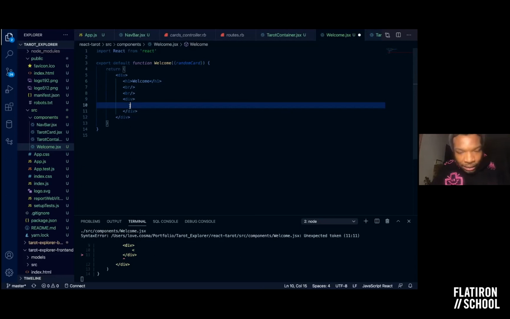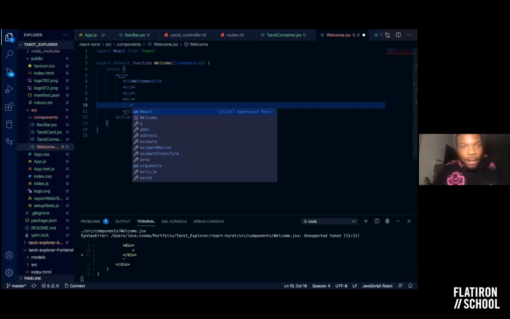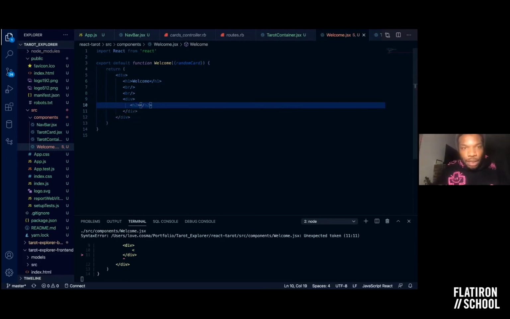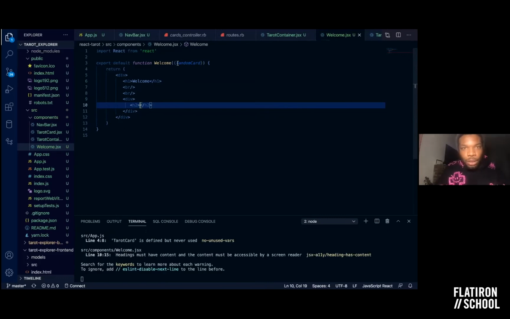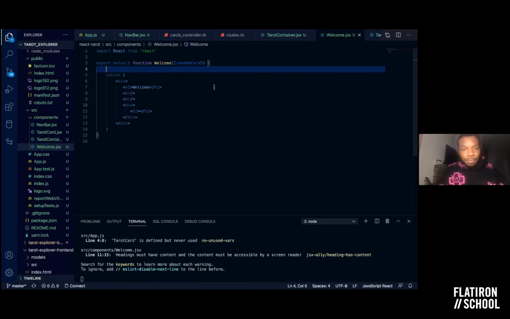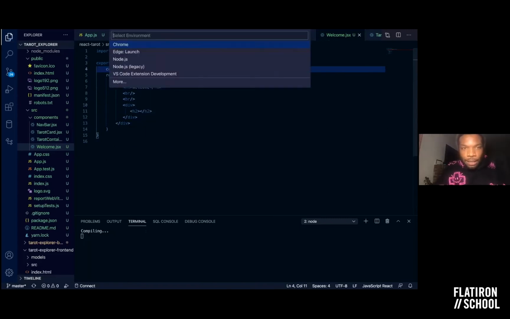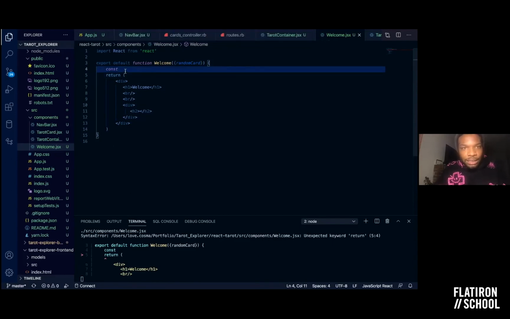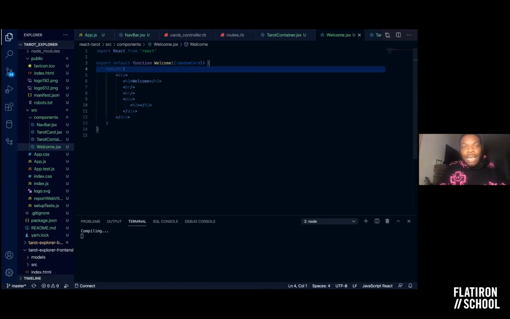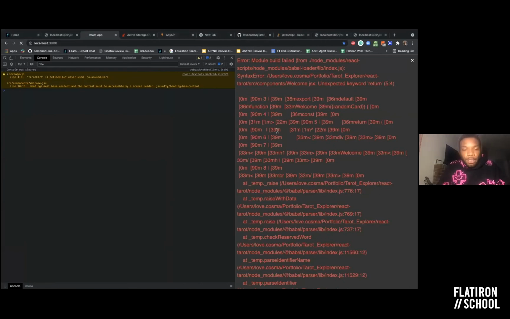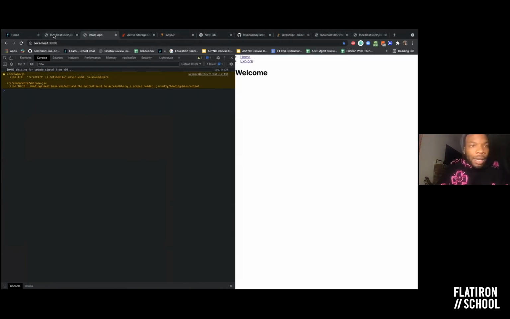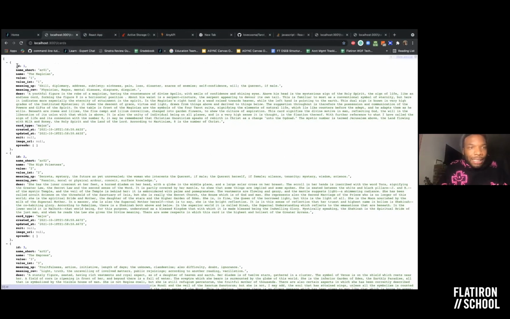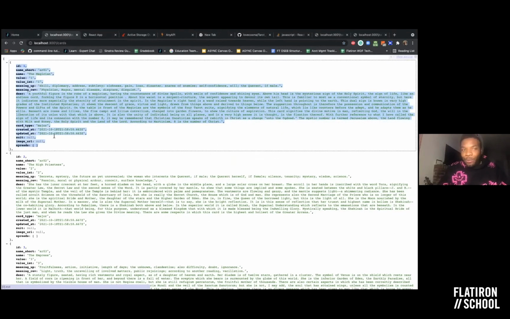But okay, so let's now put inside of here an H2, which will have, so this is random card, right? Now, here's the question. So I'm going to get some stuff set up really quick. Here's the question. What is the card? What are the characteristics of a card? What can we now deconstruct this card as? And the answer to that, since we know that the first card is going to be this card, I'm kind of just going to go here and read off of it, right?